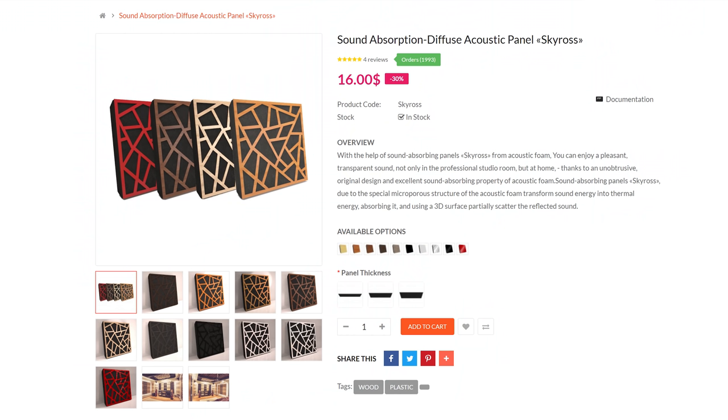Acoustic panels really make a big difference not only in sound quality but in aesthetics as well. I got these panels shipped to me — full disclosure, these were sent to me, I paid for shipping and that's it. They're fairly affordable and I wanted to use something you guys can use too, instead of going with more expensive options like Vicoustics. Yes, Vicoustics is a better option with thicker panels, but it's harder to mount. I wanted something easily mounted, lighter, but still aesthetically pleasing and does its job.